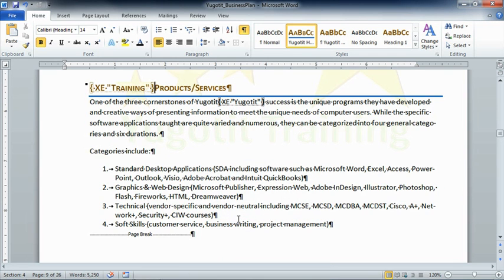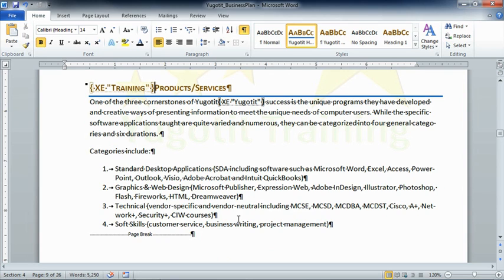Now let's go ahead and do something a little bit different. We know that we have several types of training, and in the index, we would like people to simply be able to look up training, and underneath that, we would like them to know that there are categories of training, durations of training, and courseware that all have to do with training. In other words, we want these to appear as kind of subheadings underneath the training main category.